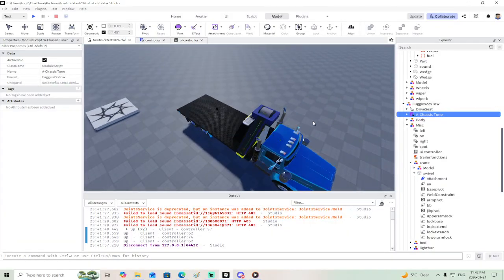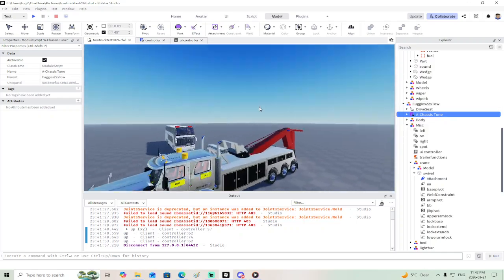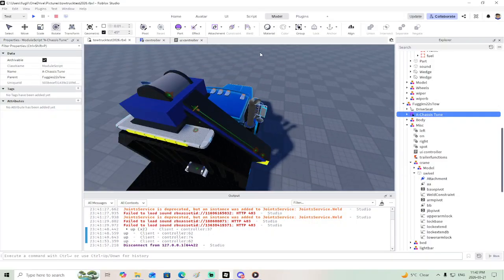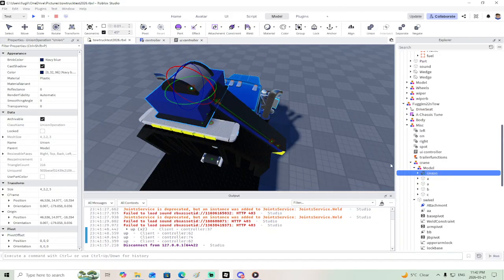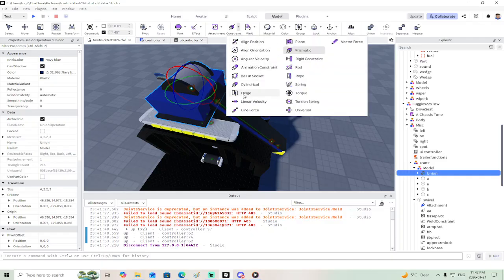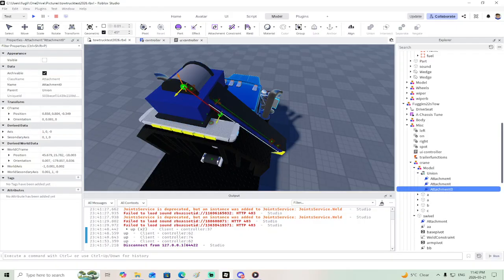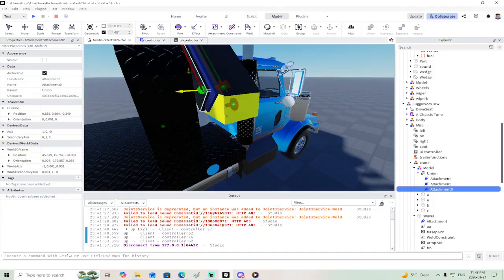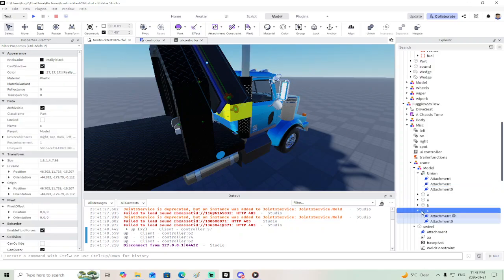I may as well, this is going to replace the roll-off truck. It may as well, because it's cool. It's got the crane. So in the next video, we will continue to build that. Now, these here are rod constraints. So what I will probably do is, let's see if it lets me do it. Basically, it would be from there to there, but it's not going to let me because this one has a weld, right?